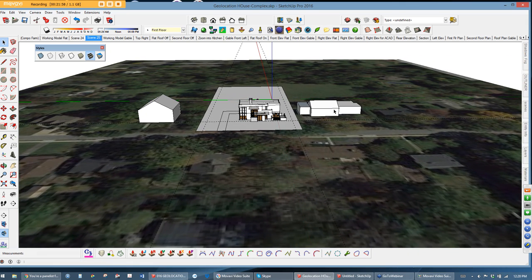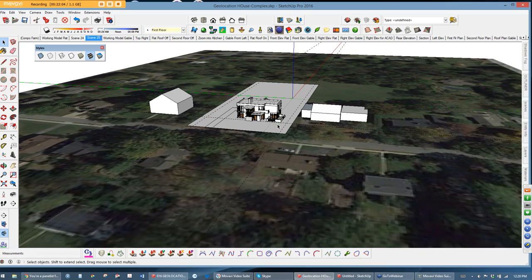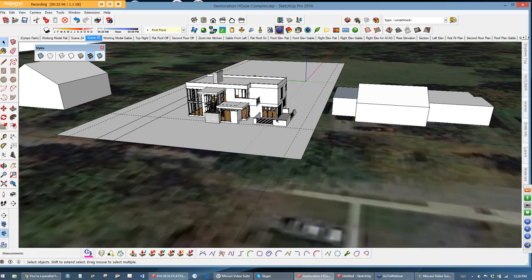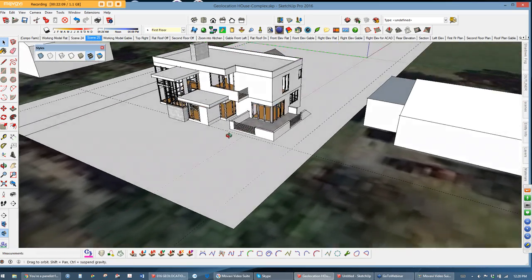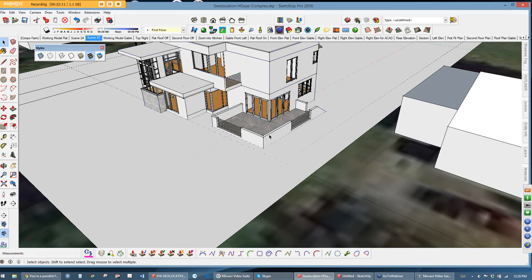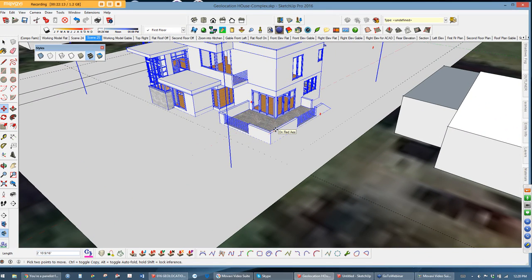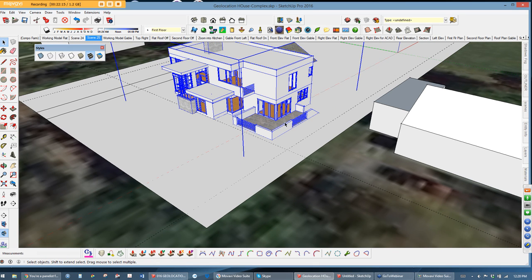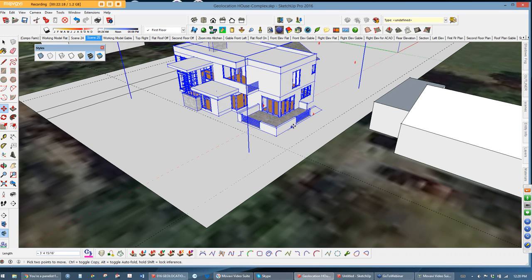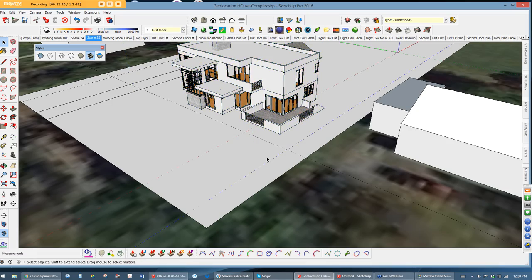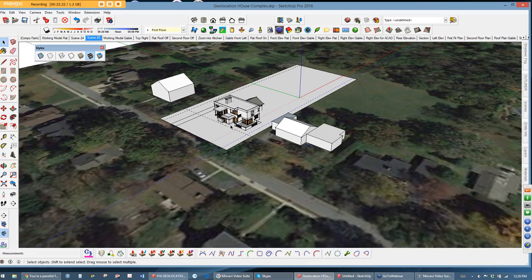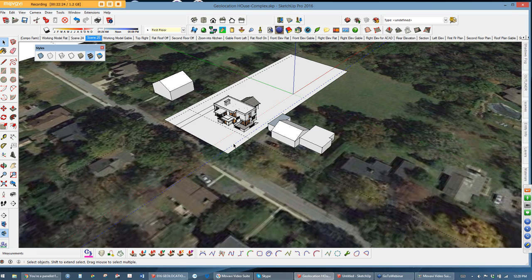I know I've run into architectural committees who want to know what your house looks like in the world and how the other houses interact with it. Especially I've done some in Colorado up in the mountains where they get really crazy about it. You can also identify where the trees are. I'm outside the setback. But this could become invaluable. I've used this quite a bit for approvals for zoning, that sort of thing. What's your house look like in the rest of the world?